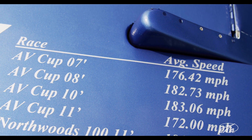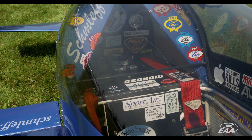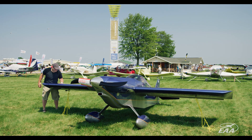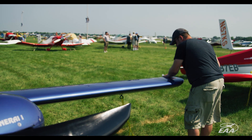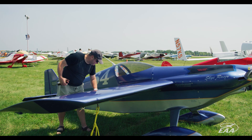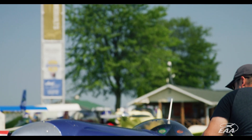In 2007 I talked to the leader of the AirVenture Cup race, Eric White, and told him I had a little VW-powered airplane that I wanted to race cross country with those guys. We came up with the Sportsman class in the AirVenture Cup race. It's cross-country racing in an airplane that is definitely not made for cross country — it does not want to go in a straight line, it does not want to stay at altitude, you cannot let go of the stick. Everything has to be done with your left hand, and when you're racing there's a lot to keep track of: no autopilot, no trim, three fuel tanks, and you have to manage it all.